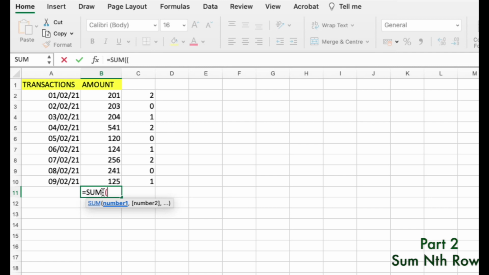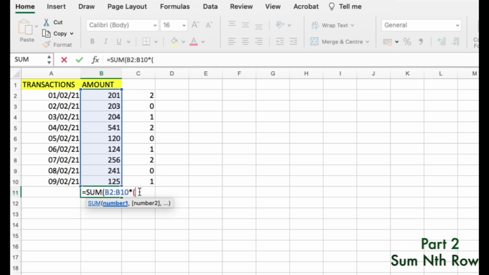For the first argument, we just open the parenthesis and select all the amounts stated here. For the criteria part, we enter the star symbol. It gives the signal to Excel that we're going to start some criteria from this point. Next will be our MOD function that we calculated earlier.